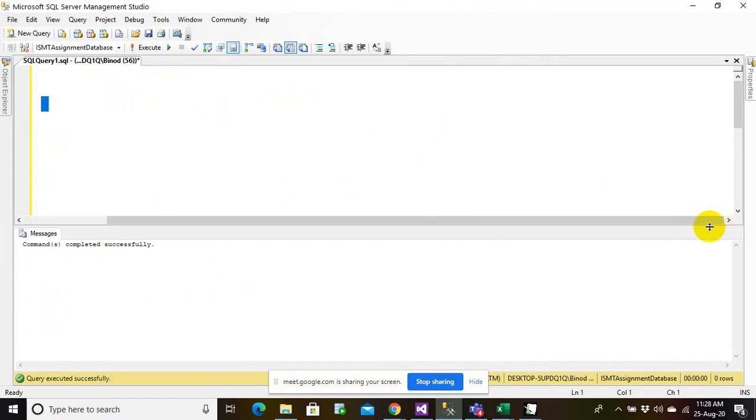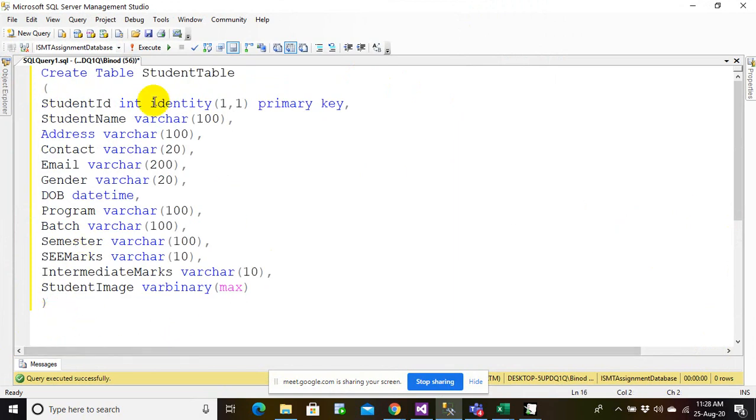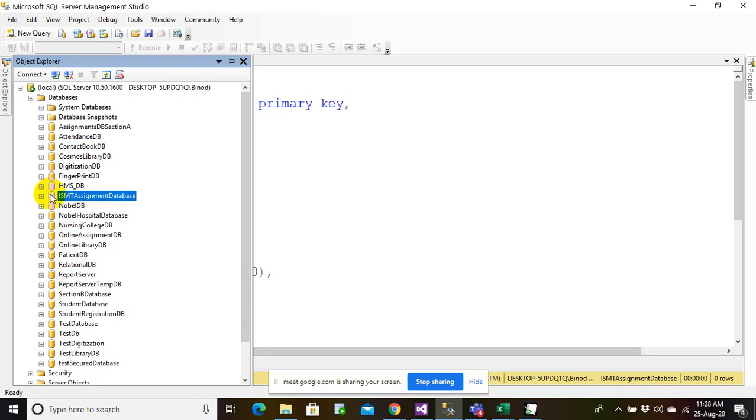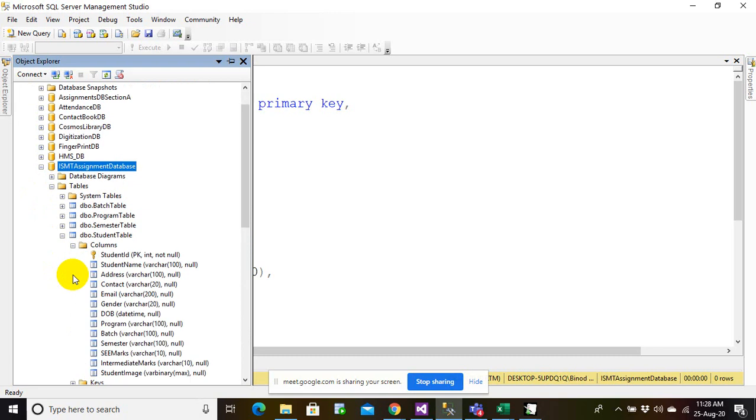Now the next thing that I need to do is, as usual, create a stored procedure for this. So let me create a stored procedure. I must have defined a table here, so the student table is out here.